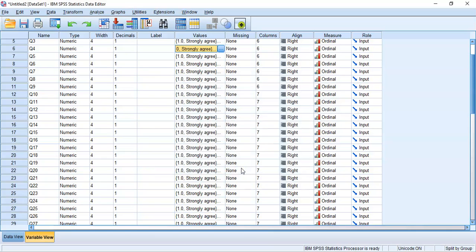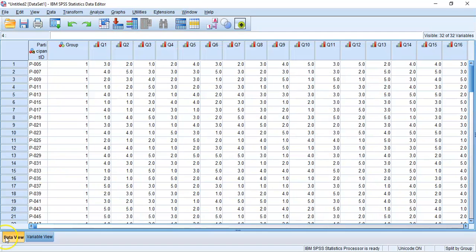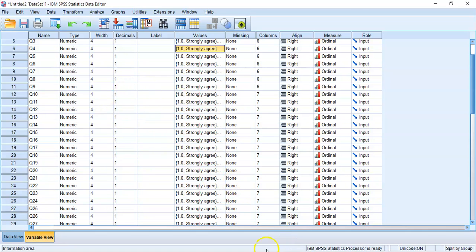The last thing we just want to look at here is the decimal places. So you can just see here it's coming out as 1.0. If you look at your data view, you'll see then that you have all these 0.0s, and we don't need them because we're dealing with a Likert scale, so everything is 1 to 5, so we don't need these 0.0s anywhere. So I would just feel that we should look at tidying them up a small bit.